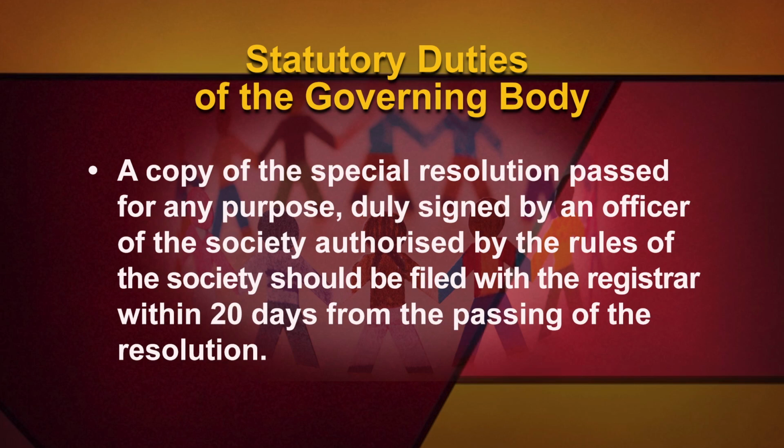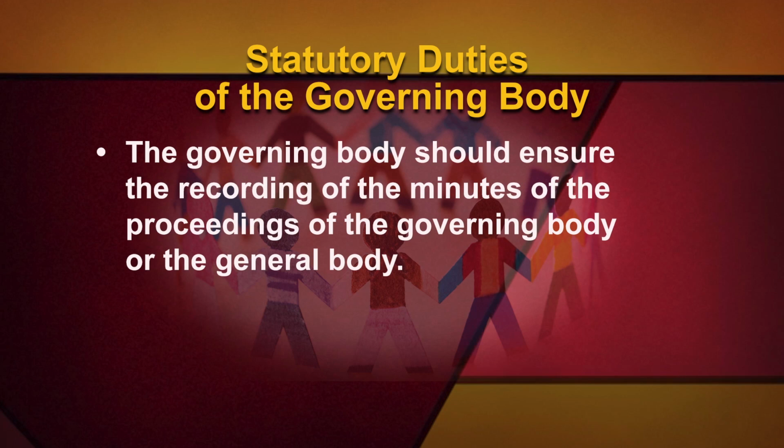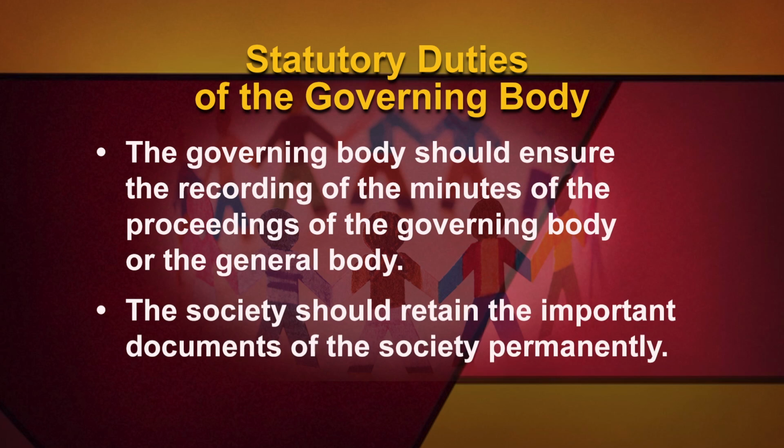A copy of the special resolution passed for any purpose, duly signed by an officer of the society authorized by the rules of the society, should be filed with the registrar within 20 days from the passing of the resolution. The governing body should ensure the recording of the minutes of the proceedings of the governing body or the general body. The society should retain the important documents of the society permanently.